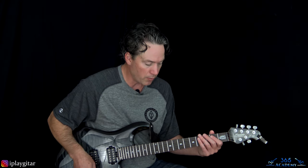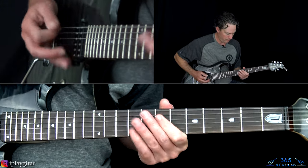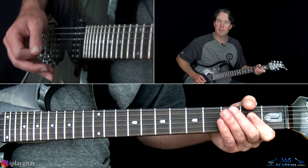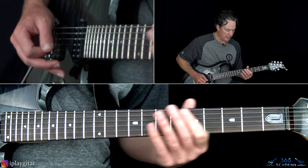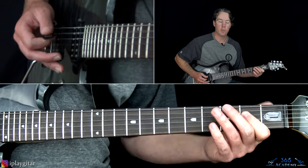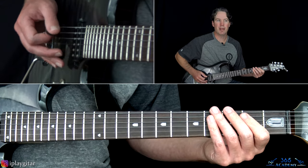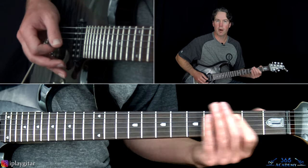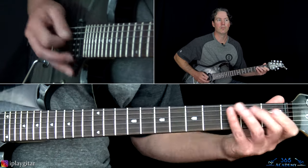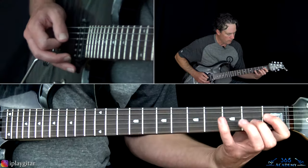So basically what we're doing here, we do that main riff. After we've just done that, instead of going over to the D, do that. After you do this, he'll kind of chug around on a low E power chord, and a slide down is what's actually going on there. And then we get to this new section. So that new section is here.